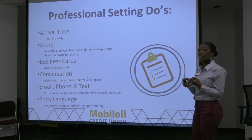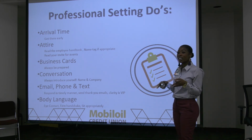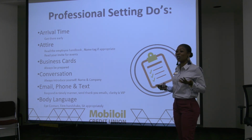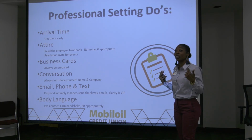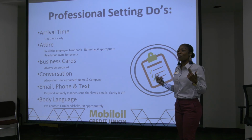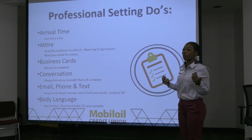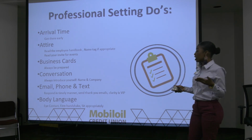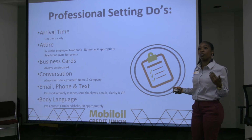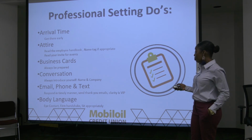When it comes to body language, we know the rules of thumb that you need to make eye contact, have a firm handshake, make sure we are sitting appropriately. If we're ladies, even if you have on pants that day, it just tells a little bit about yourself when you have good posture. And so it's something I always have to be conscious of. As soon as I sit down, I find myself sitting up and readjusting myself. And I think that's the same thing for men and women. It says, I'm here about business, I look professional, and I'm ready to talk, I'm open, and I'm willing to meet new people.